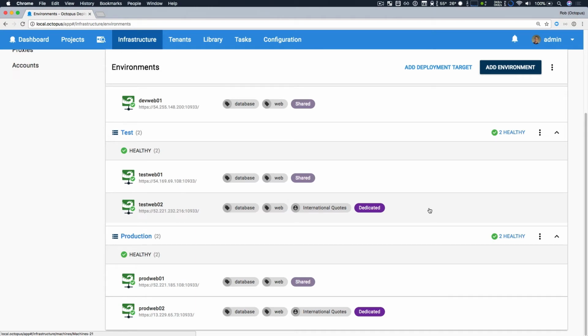We can further restrict machines to specific tenants, but also categorize or group them with tenant tag sets, like our hosting tags. We're utilizing this to ensure that customers who pay more get dedicated hardware, whereas customers who that matters less to can just utilize shared hardware. This gives us control and safety so that we only deploy to the machines or targets that we intend to.